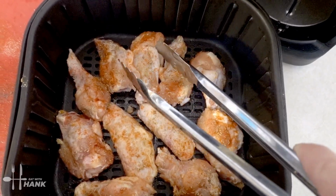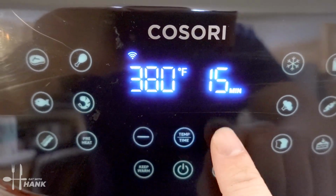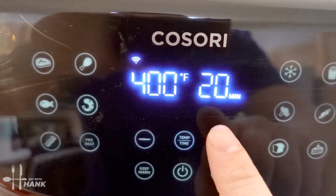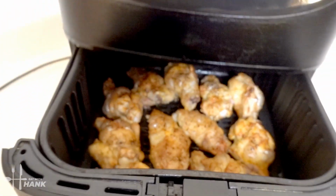There we go, we have all 11 chicken wings in the basket. Try to spread them out just a little bit. Looking good, let's put it in. Going to turn it to 400 degrees for a total time of 22 minutes. And we'll be back. It's been 11 minutes so far, we're at the halfway point.